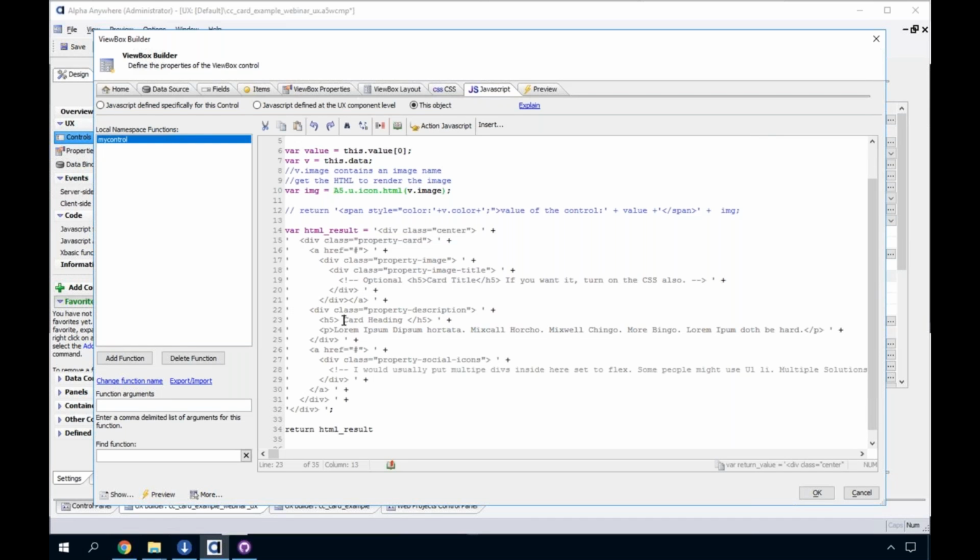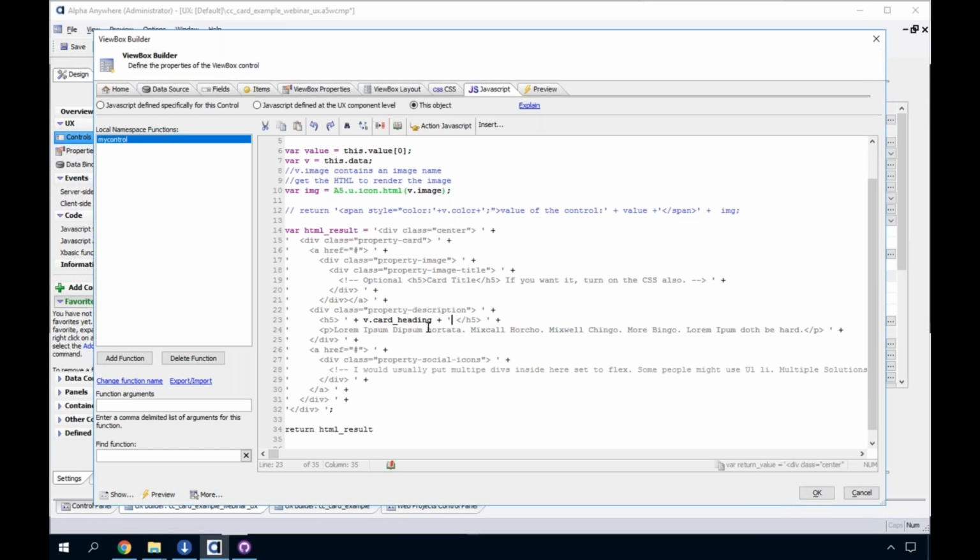Now we're using the plus, so I can just go close that, plus v.card heading, plus close quote, and get rid of the fifth tab. So all I'm doing is saying, when you build this HTML right now, when you get to this line, go ahead and add my card heading in there, making it dynamic. And you have to be careful that you put in the right things, etc.